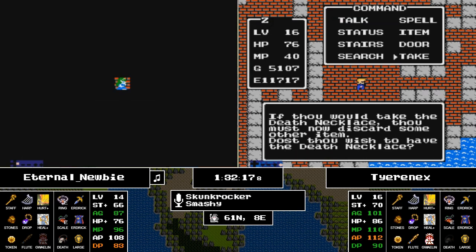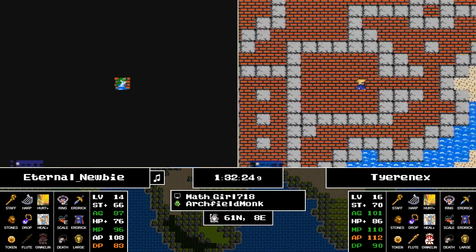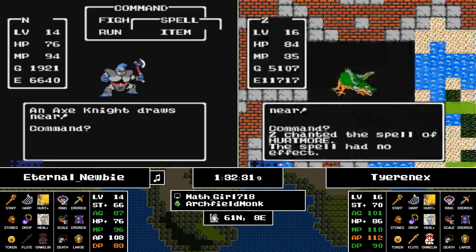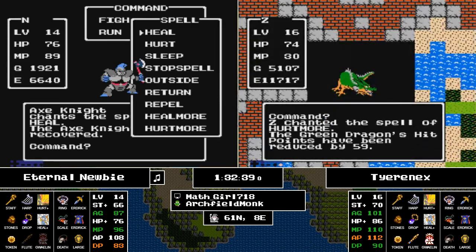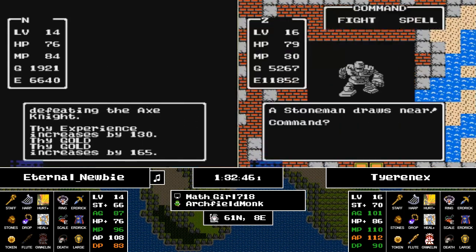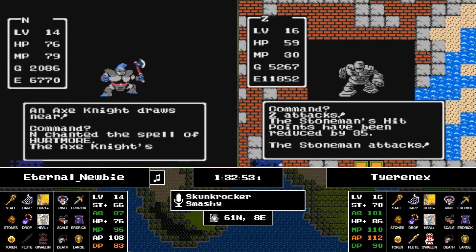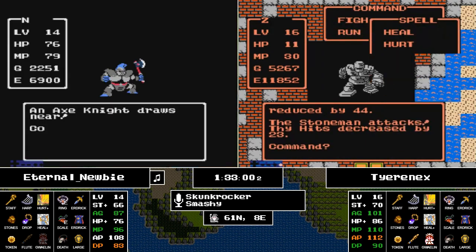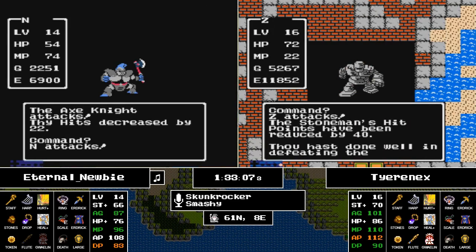Tyerenex finally found the sword. And here it is, the Axe Knight. Yep, so it looks like he's going for the Swamp Cave tile to grind on. Yeah, and Axe Knight's also being annoying and packing heal. Yeah, it looks like Tyerenex is about to pick up level 17 as soon as the Stone Man falls.